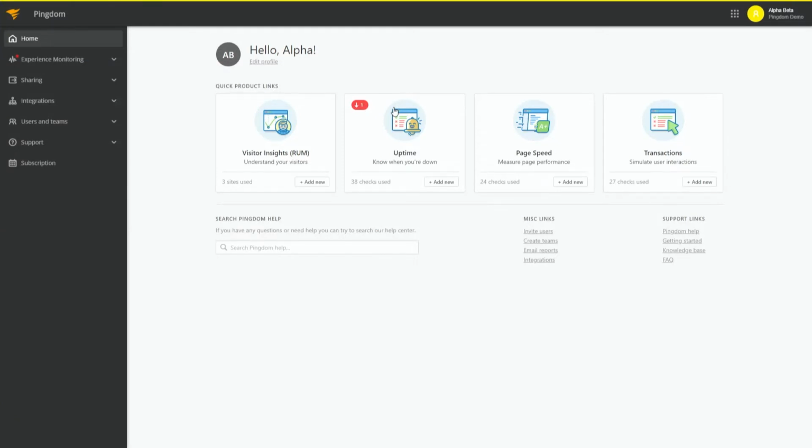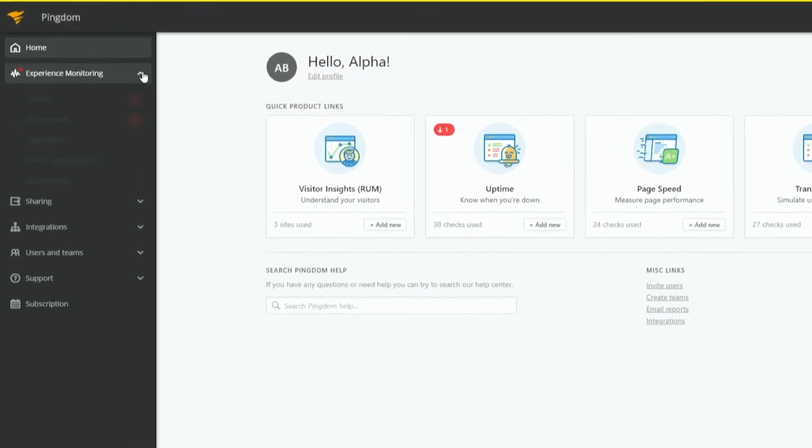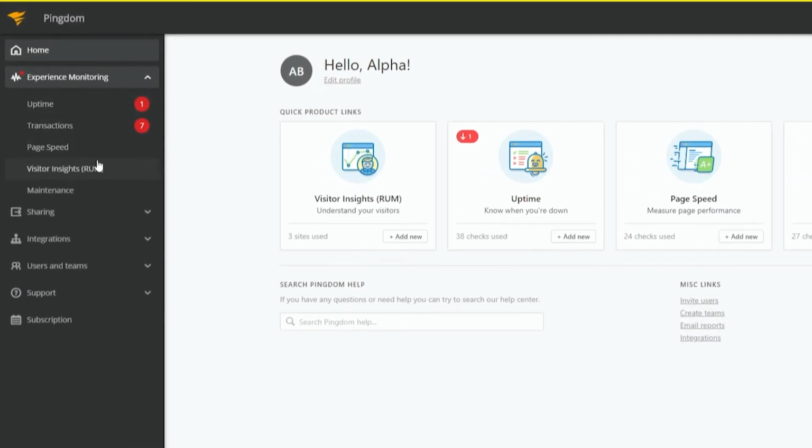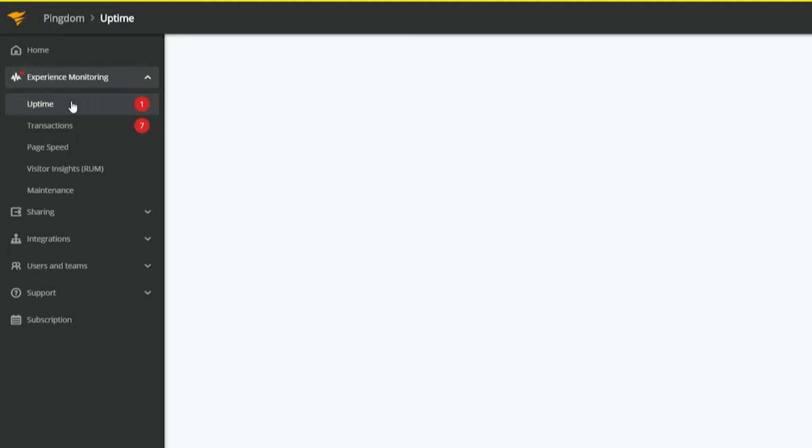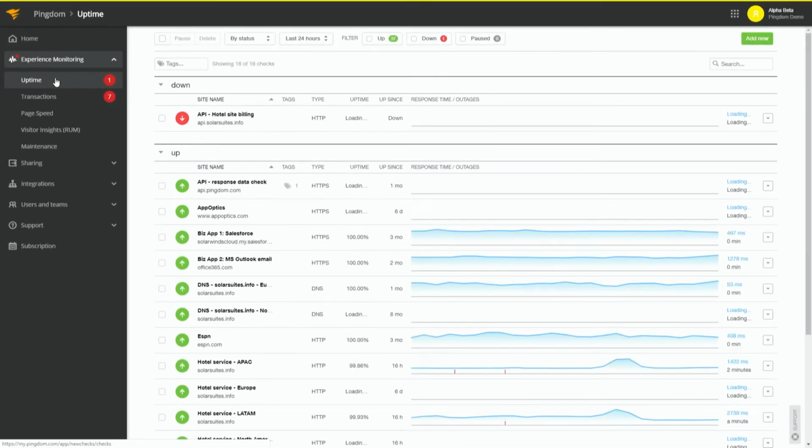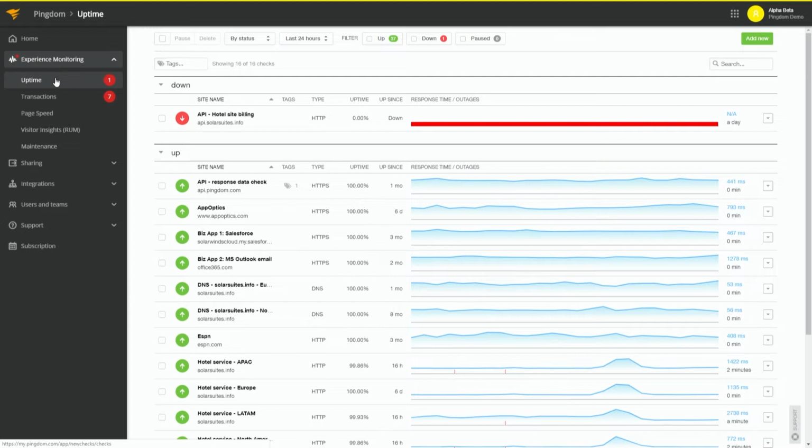Okay. Now, when you get into Pingdom, as we talked about, there are those four major capabilities: uptime, transactions, page speed, and RUM. I'm actually going to start right now with uptime. Now traditionally, you're an IT person, you've gone in here, you've set up a bunch of stuff, and eventually you're looking at your phone, you're sitting in a meeting, and you're like, oh, there's an alert, right? I need to answer that alert, and that alert's going to be something related to one of these kinds of checks that you have within the application. So those checks, like a page speed or an uptime check, are going to be able to identify whether or not there's a problem. And then you're going to get notified on your favorite device to let you know, hey, there's a problem, and then you can go launch into the application and take a look at it.